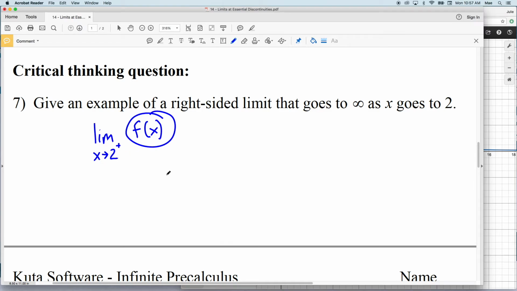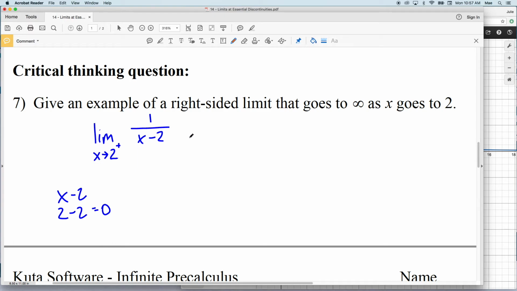Now, in order to get that vertical asymptote, we need to have the denominator equal to 0 when we plug in a value of 2 for x. And that can occur when we have x minus 2. Because if we have x minus 2 and we plug in 2 for x, we'll have 2 minus 2, which does indeed equal 0. Now we just have to figure out what the numerator should be. And it's simple. We can just plug in a positive 1.